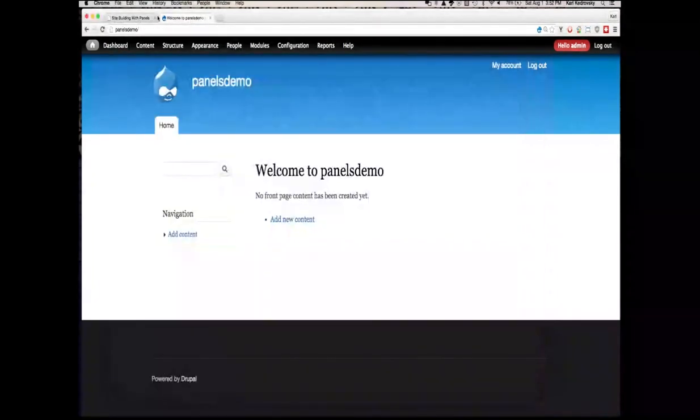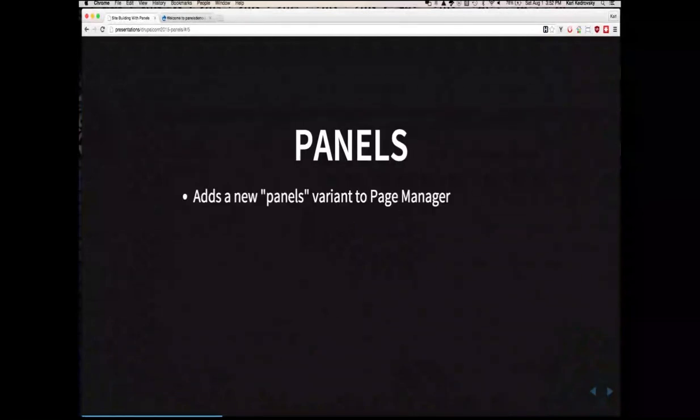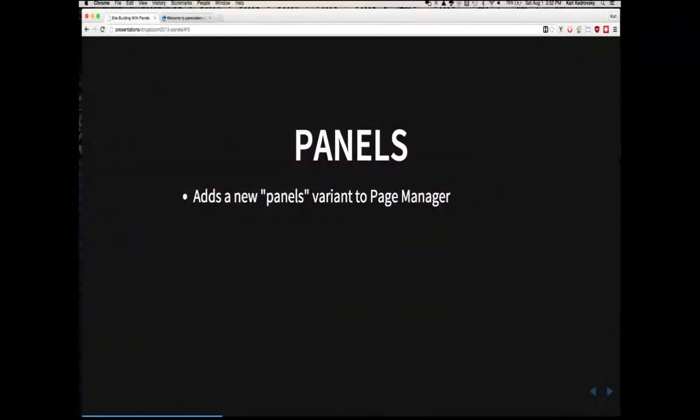So let's go and take a look at what you can build on top of that. The panels module gives you a variant in addition to the HTTP response: panels. What this is going to do, for panel pages, is instead of having Drupal process that URL normally, it is going to render a panel page.